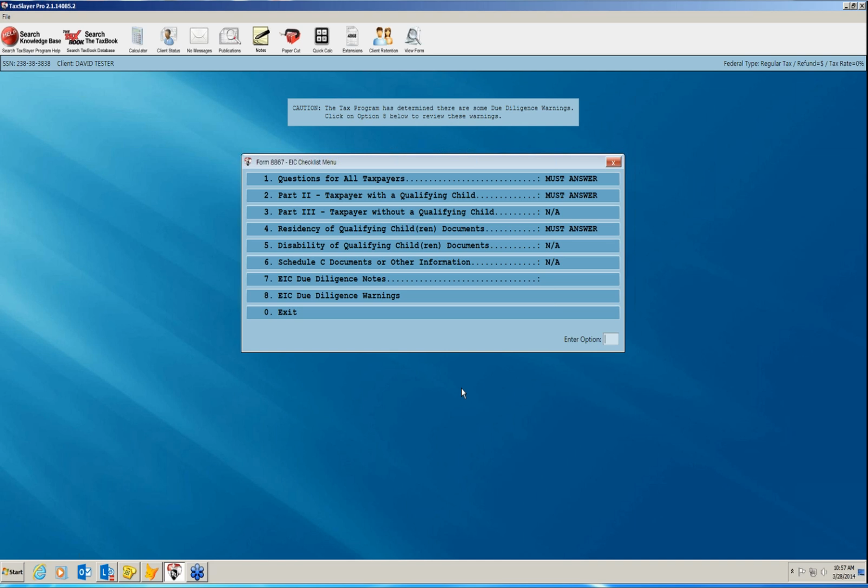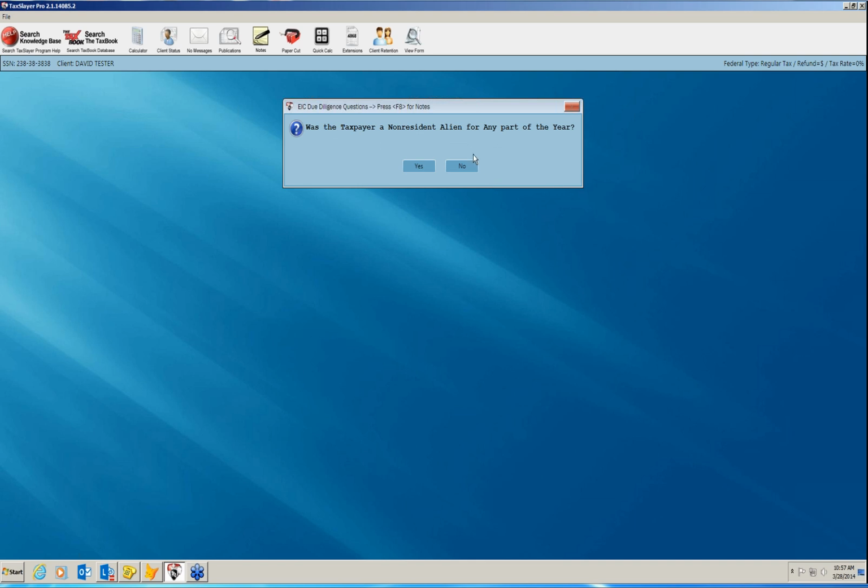The Form 8867 due diligence questions now appear, and we have to complete this form and answer these questions to qualify our client. Was the taxpayer a non-resident alien for any part of the year? No. Is the taxpayer a qualifying child of another person?